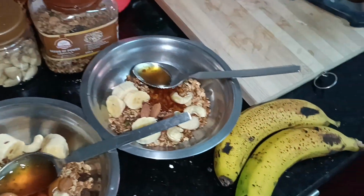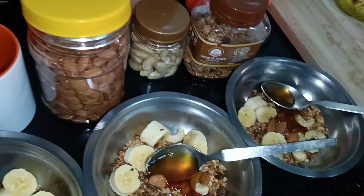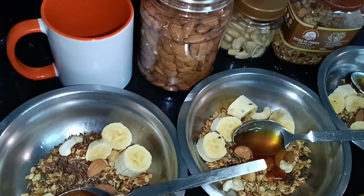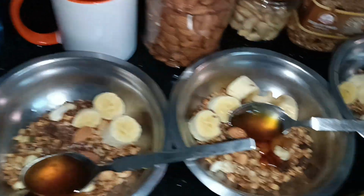Right, so help me with the bananas. Help me to peel the bananas. Okay. Oh, peel. Peel. No, not with the knife. The knife is for cutting. Peel the banana.